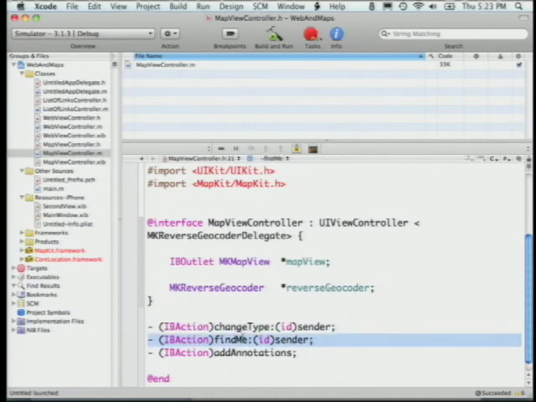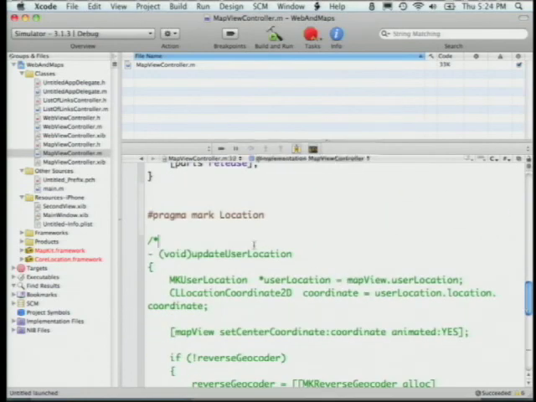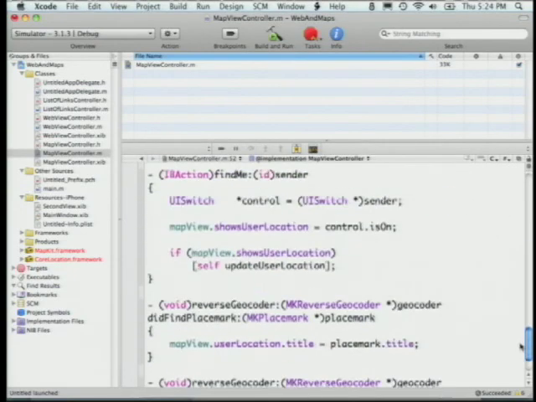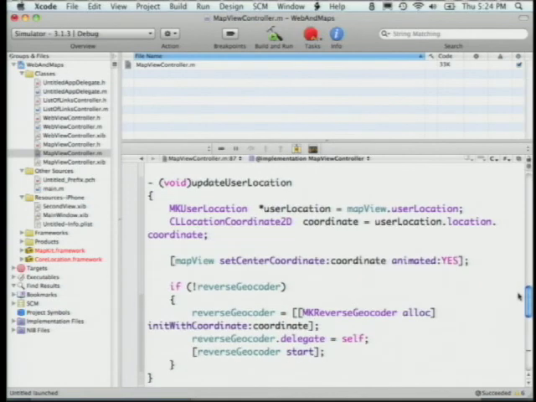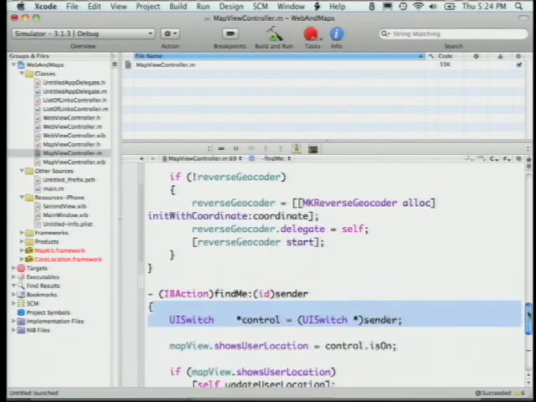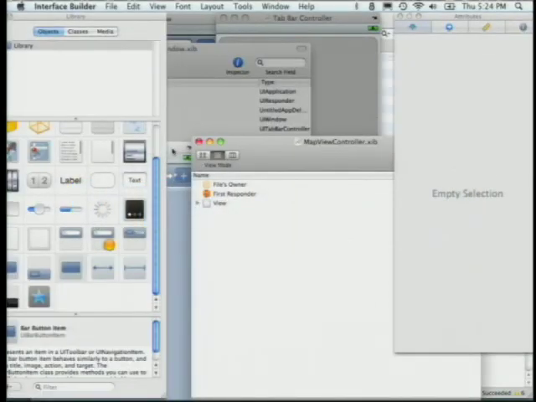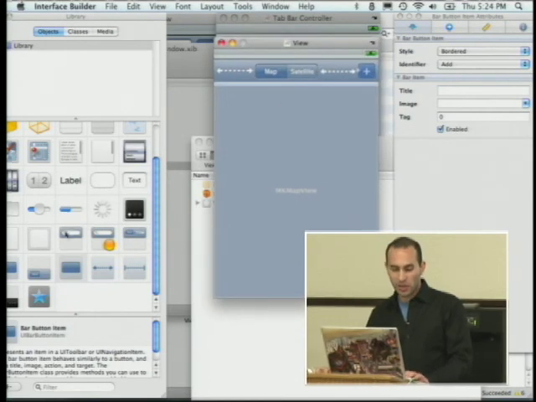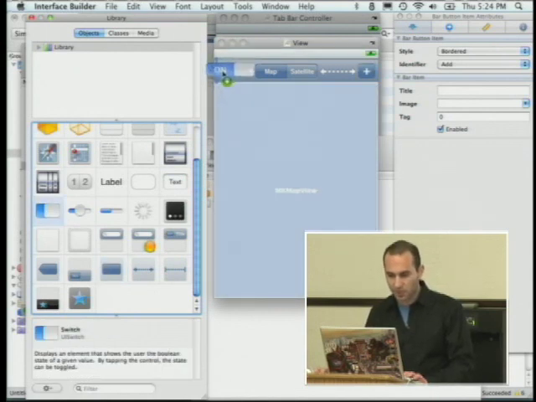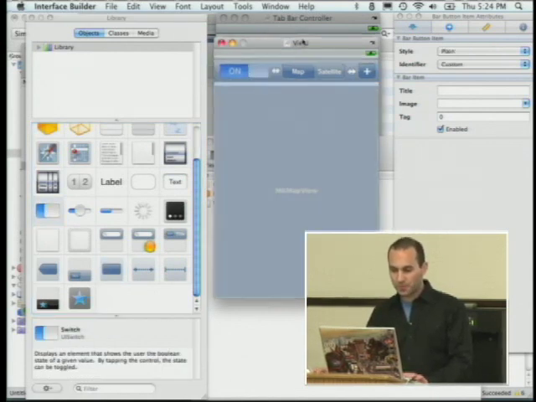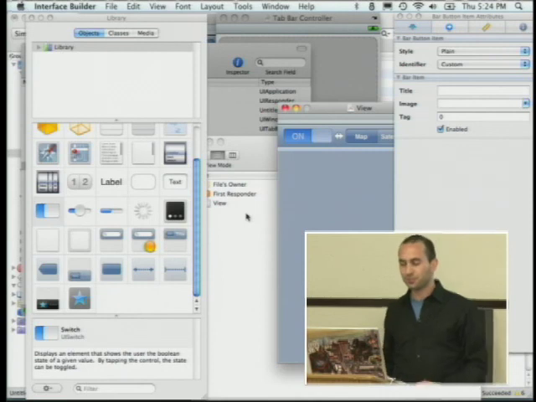All right, next thing I wanted to show is how to track user location. I have a new method here called findMe. We're going to just uncomment this below, and let's look at what this actually does. So updateUserLocation, findMe. What this action does is, let's set up our nib first. I'm going to set up a switch that you can turn on and off to track geolocation. So here's my switch, I'm dragging it in, and then we're just going to set it up to have an action of findMe on our MapView controller.